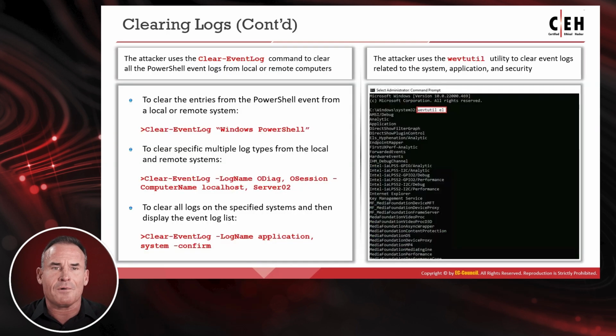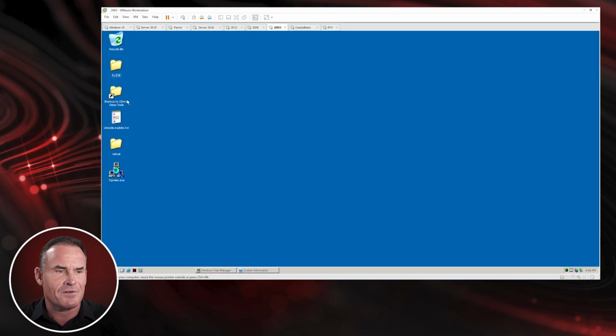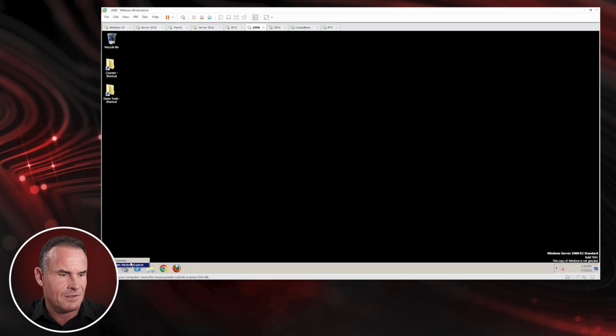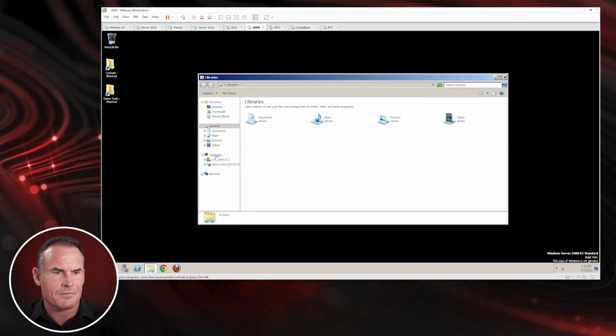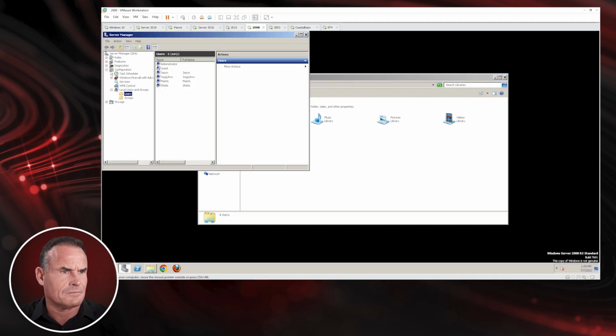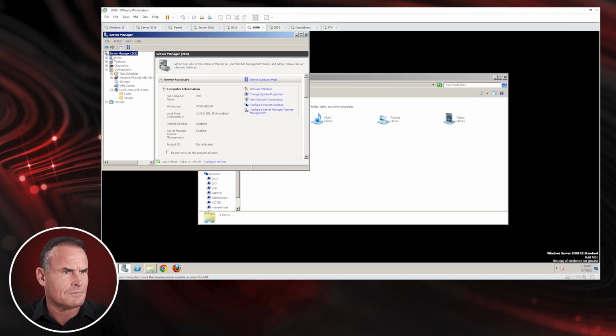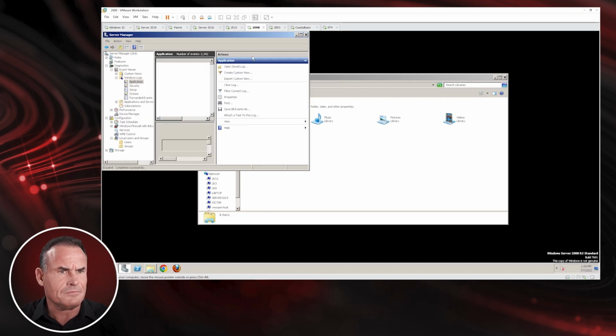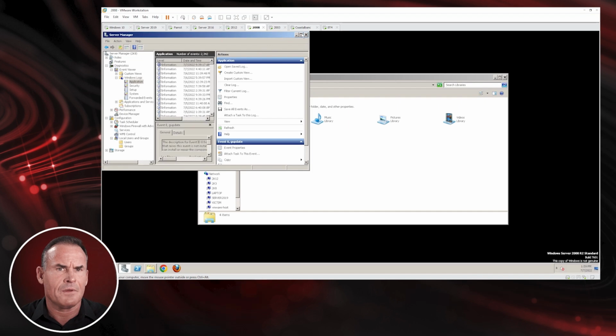So for example, let's hit my 2003 box here. Actually, let's go after my 2008 box. Go to Event Viewer, go to the Windows logs, application.